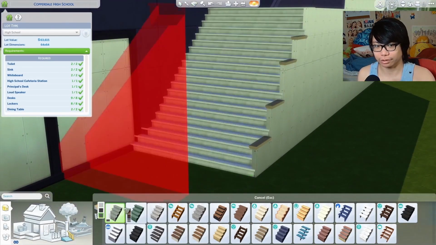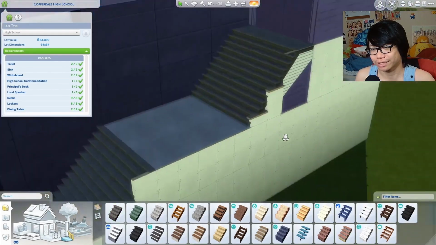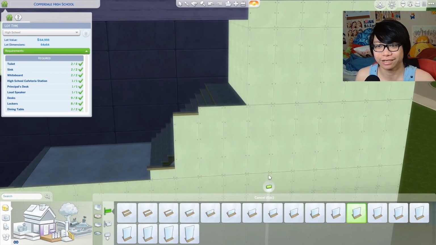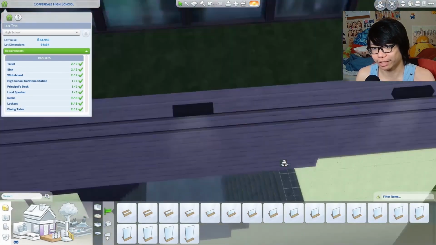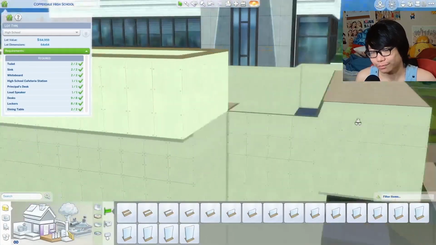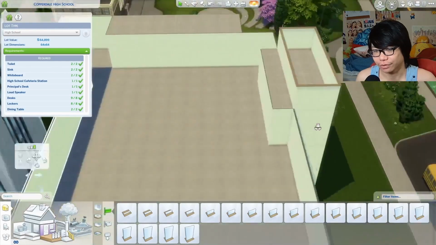So I built a little room there, and then I put stairs on top of that. The stairs kind of lead to nowhere, but that's okay. It's more for design purposes. It's not really to walk anywhere. Honestly, if you wanted to, you could definitely make that go somewhere into the building. I think that could be kind of cool. But for the most part, this is the building.